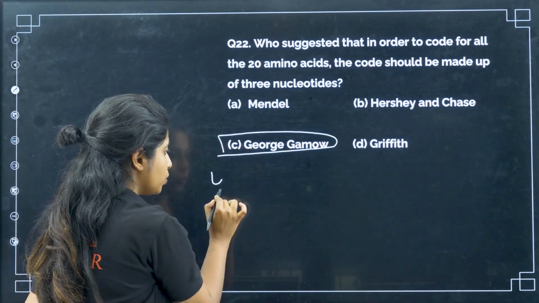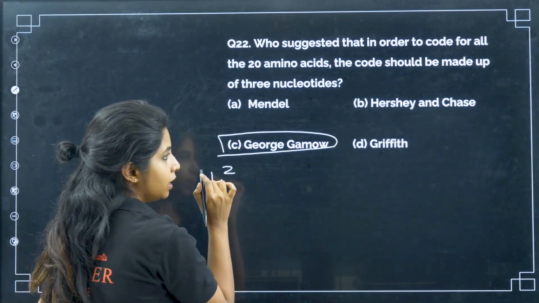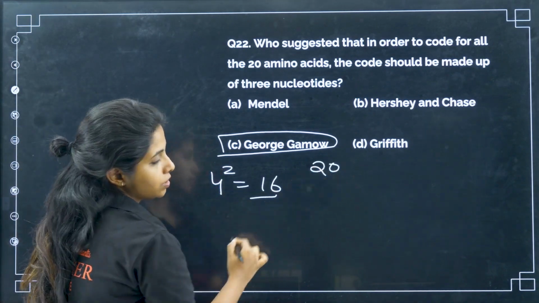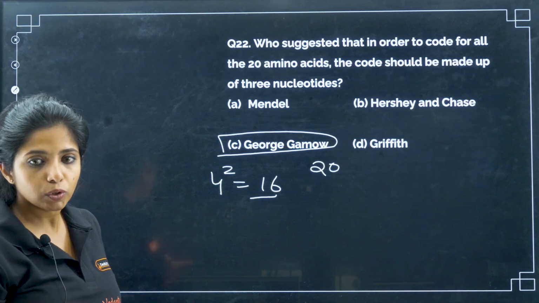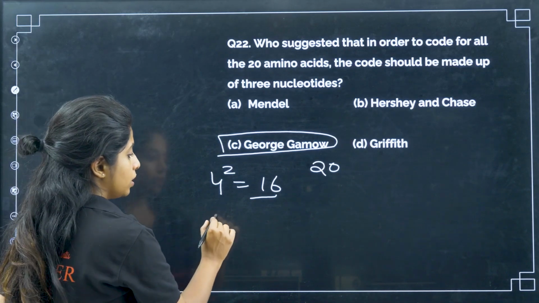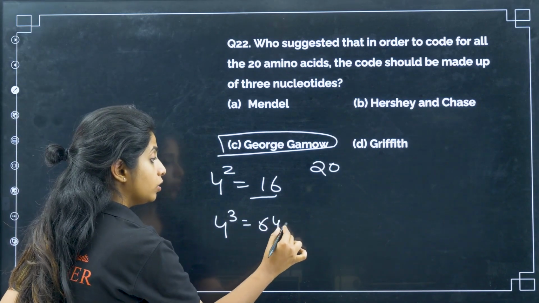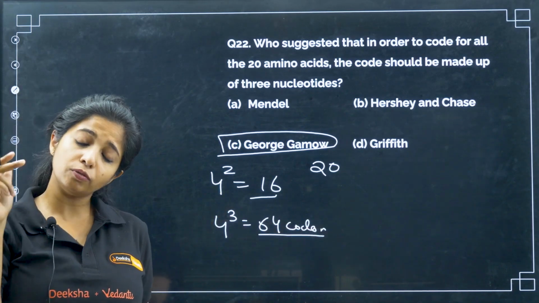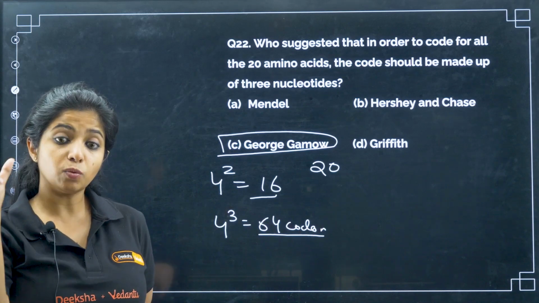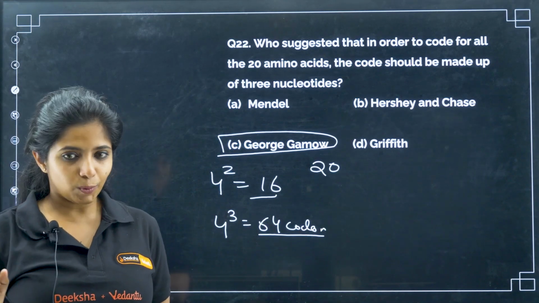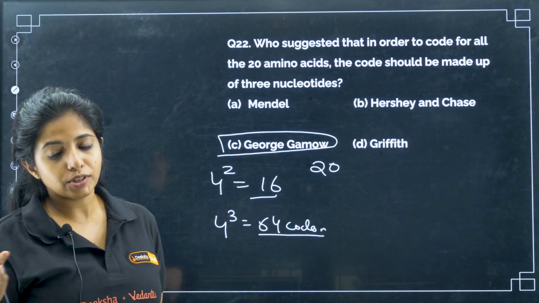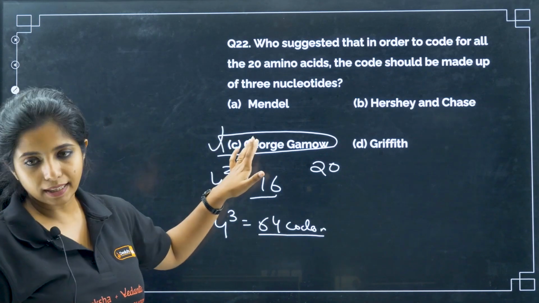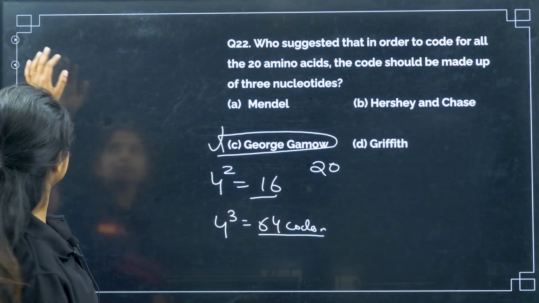He said that if you have 4 nucleotides, basically if they come in doublet format, it can only give rise to 16 codons, but you have 20 amino acids, right? So 16 codons means you cannot repeat codons for the same thing. So that will be wrong. So they had to be in a combination like this, where you can get 64 codons. In the 64 codons, multiple codons can code for the same amino acid, not a problem. But it's not like one codon is coding for multiple amino acids. No, multiple codons can code for one amino acid, that is fine, extra is fine. So George Gamow was a person who said that you have to have triplet codons.